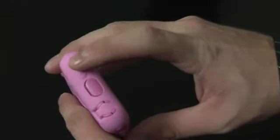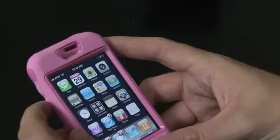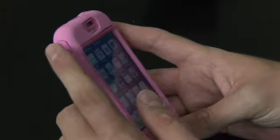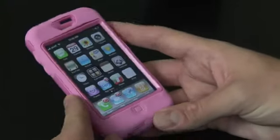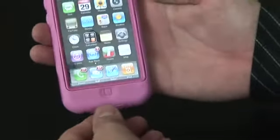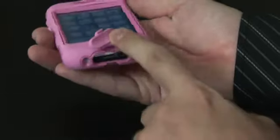The only button you can't access is the mute or vibrate button for the ringer, so make sure that's set before you put it in the case. That's really the only downside, other than the fact that given the toughness and thickness of the case, this isn't the kind of case you'd use to dock in a speaker set — but fortunately you can just open the little flap and plug in your dock cable.